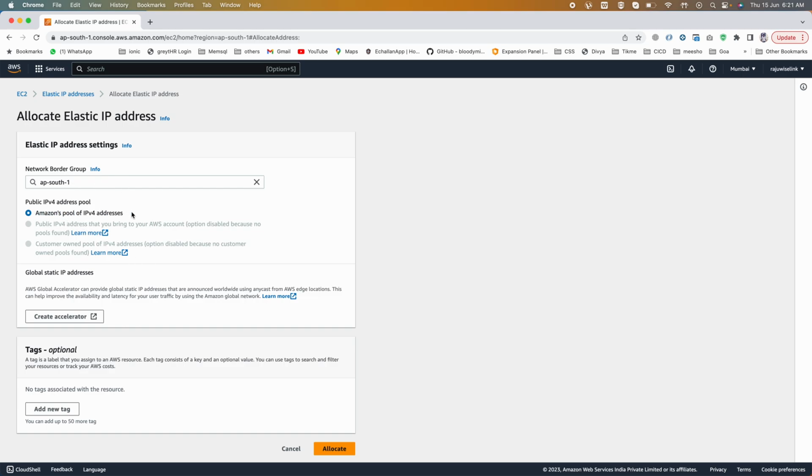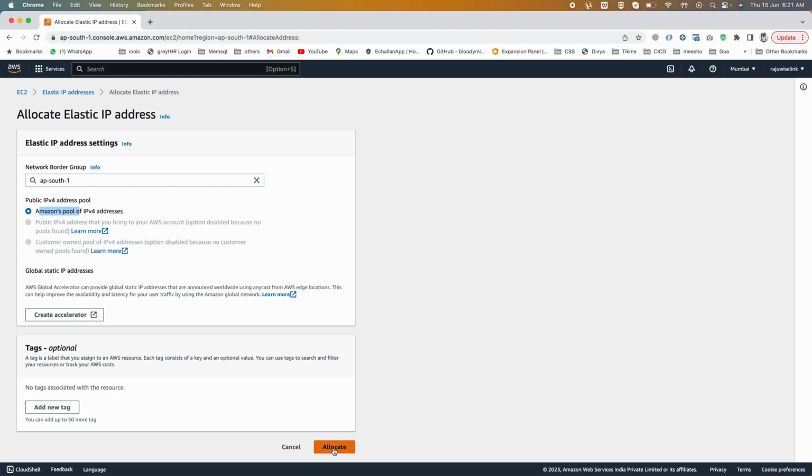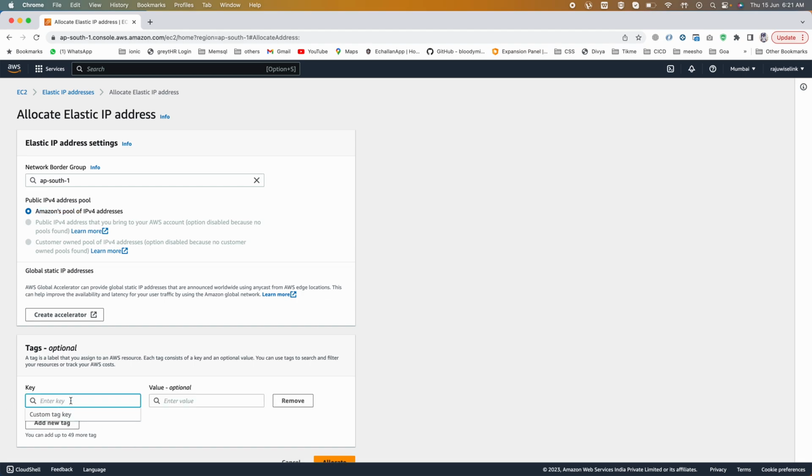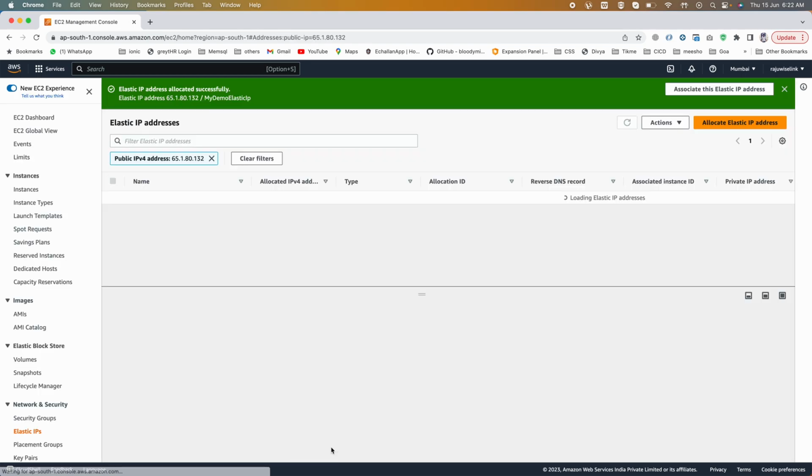We want the Amazon IPv4 address from Amazon's pool, so keep it like this. If you want to add a name, you can add it in the tags. So my demo elastic IP, and click on allocate.